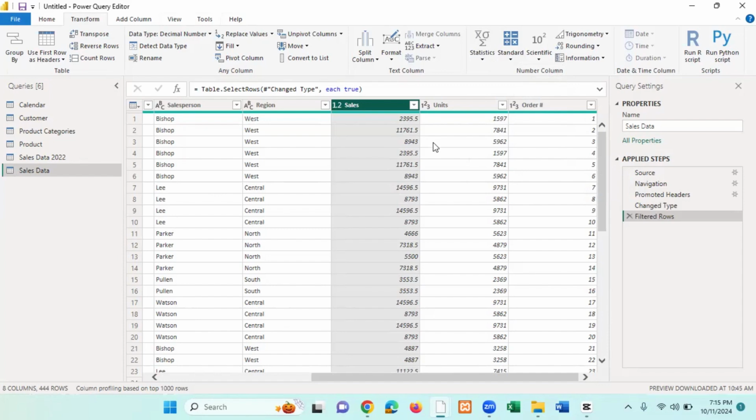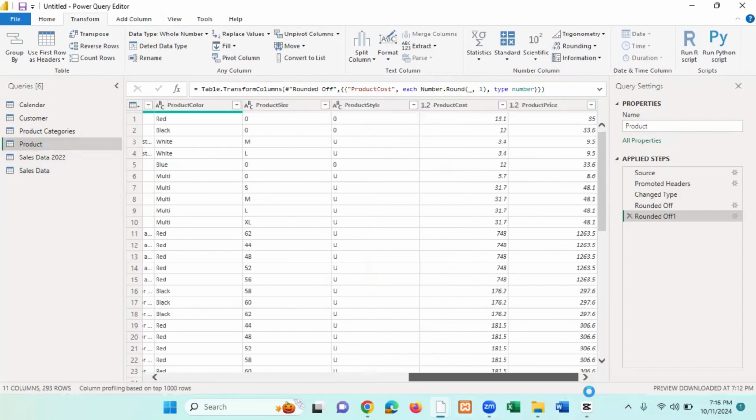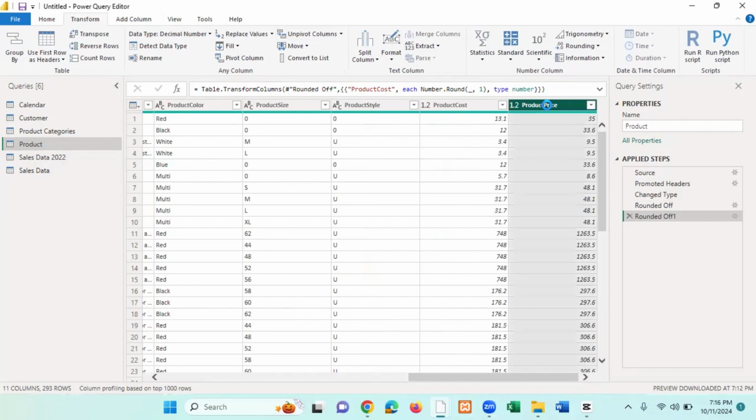Now, one more thing I want to add on this before we go into another group is how to create another column using a mathematical operator. For instance, if you look at the product data sets, and we take a look at the product price, this is the product price.